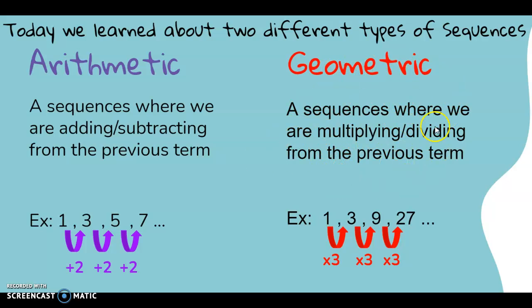These kinds of sequences, if you remember, are curved lines. If we were going to graph these sequences, they'd be curved lines, discrete, continuous, those kinds of lines. Arithmetic is more of our regular lines, such as linear, straight lines.